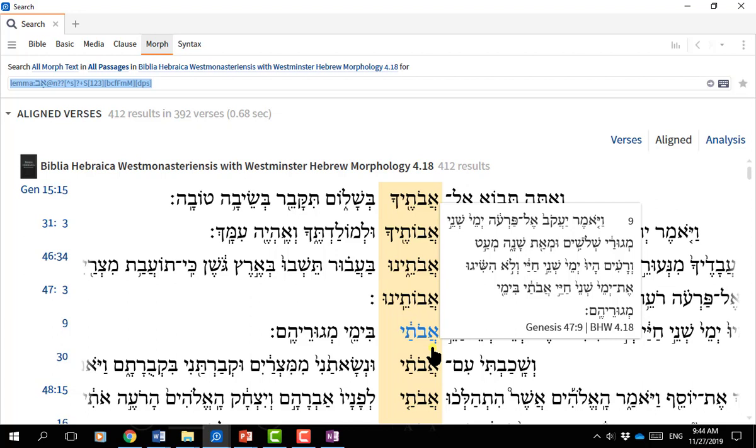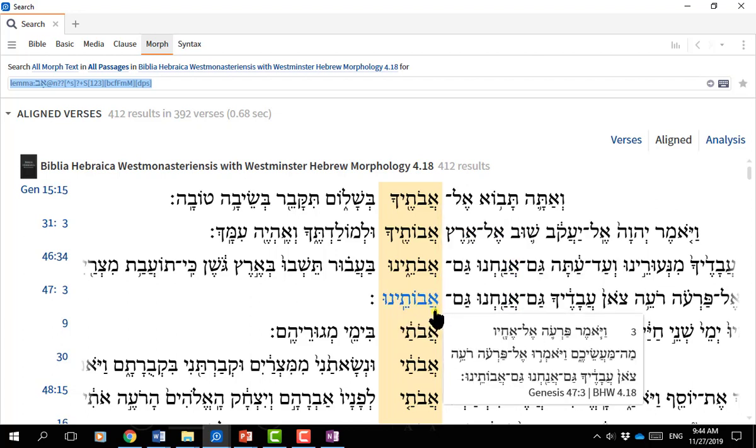And if it's my one father, it's not avotai, but avi, with a hireq yod. Right? Look at avotenu here. Here the holem vav is spelled fully. Avot, fathers, right? The ot tells you it's plural. It's not feminine plural because fathers are not feminine, but it's using the feminine plural ending that we learned. We learned that was an irregularity about fathers, right? Av, avot. So avot is fathers, and then the yod before the nu tells me it's plural as well because it's a tsere yod. So it's our fathers.